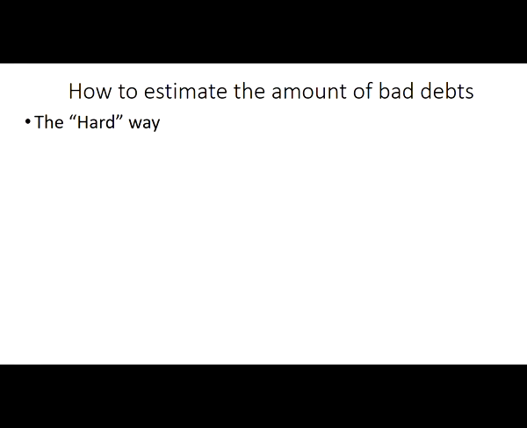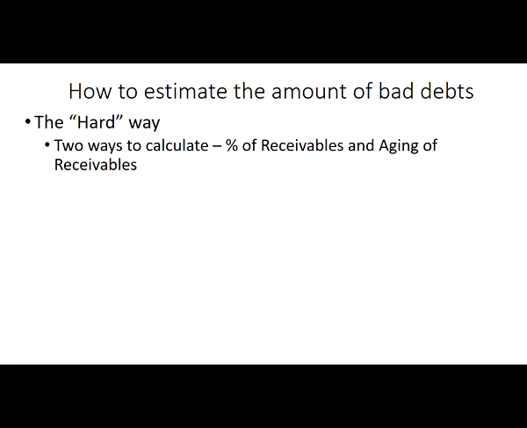Now we go to our second way to go about this. And so what has been called the accounts receivable method, I'll call it the hard method. The textbook splits it up into two methods, the percentage of receivables and the aging of receivables. I don't really think there are two methods. It's really the same, only we're going to use two different calculations, two potential ways to calculate.